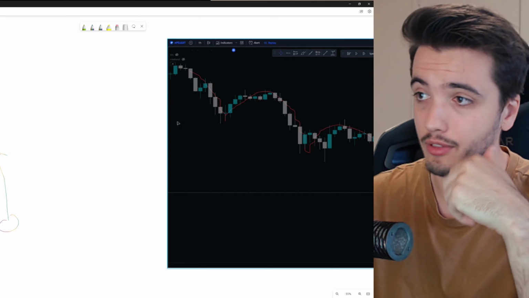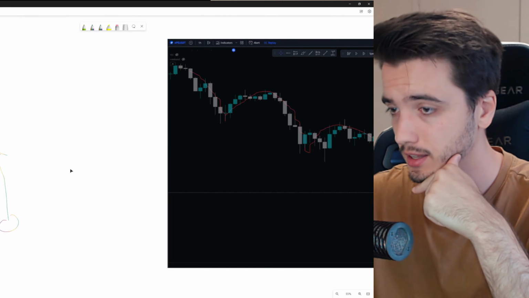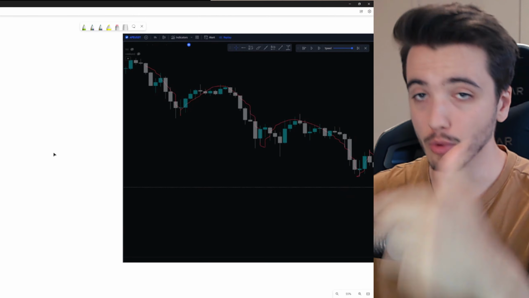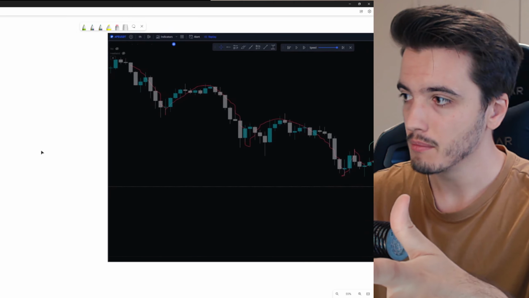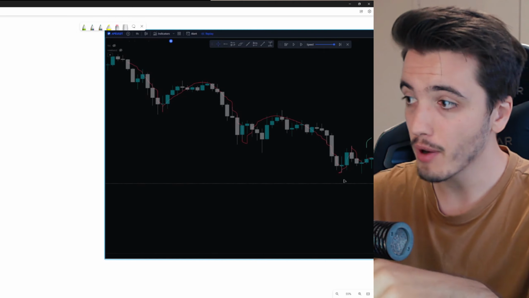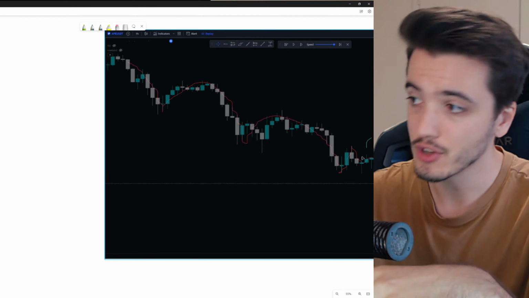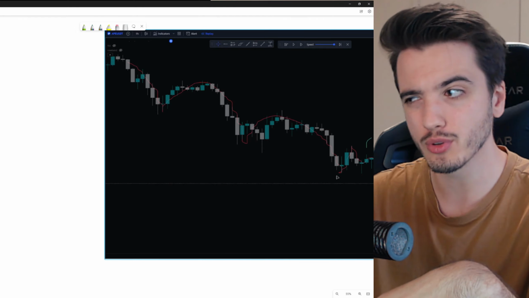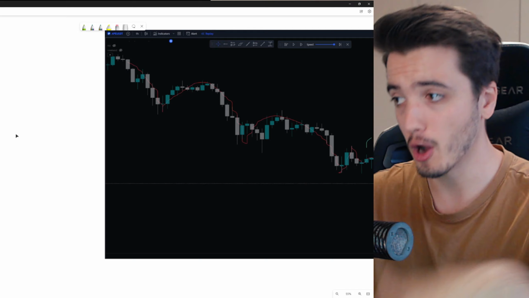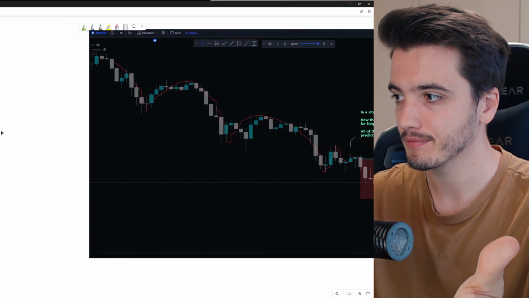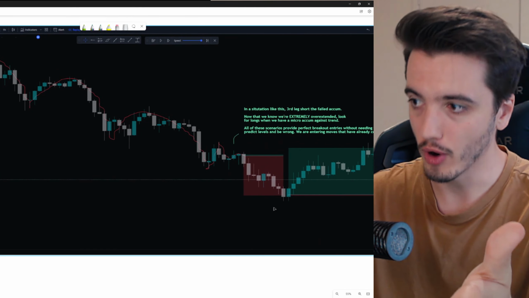So here's another example of that. We have first leg, second leg, third leg, I'm looking for that long. But when we have this catalyst here, that actually breaks up. So you see there's a possibility of an accumulation here, but we also have this kind of uptrend. If that breaks the opposite direction, I'm going to be shorting. And you can see we get this great trade here.